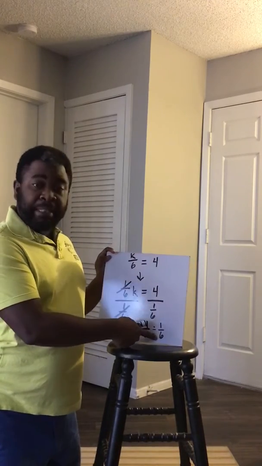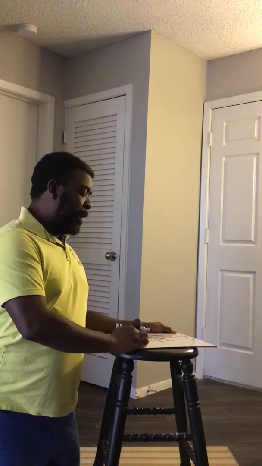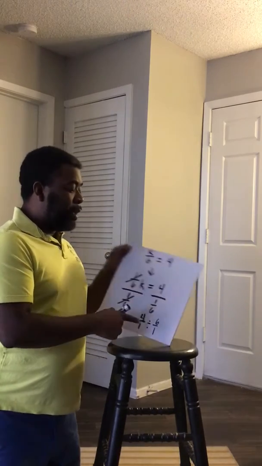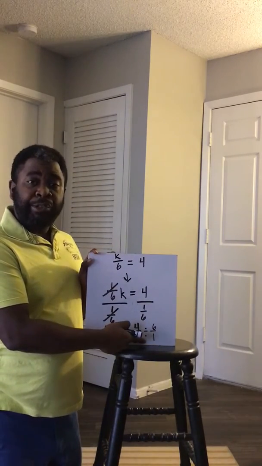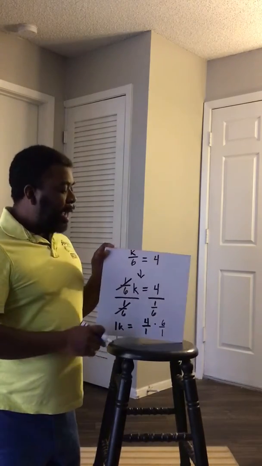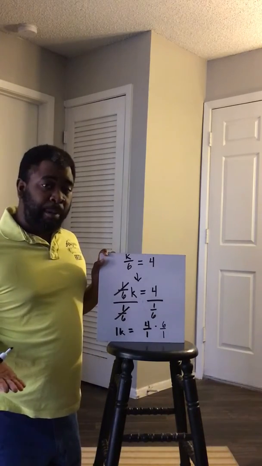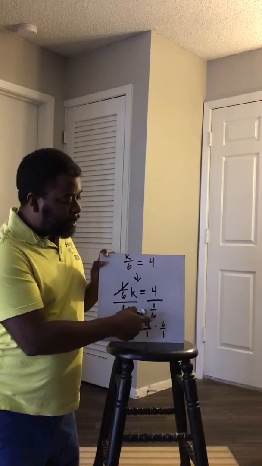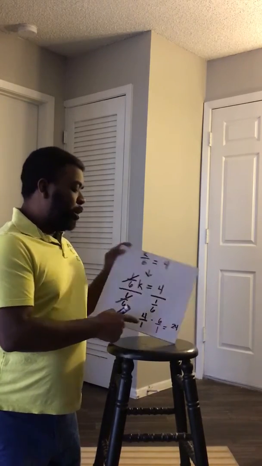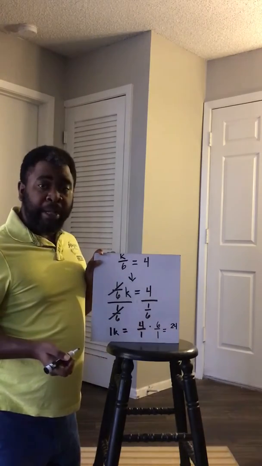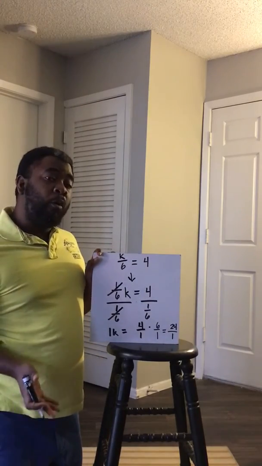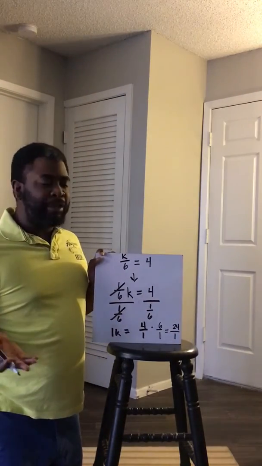Well, how do I divide fractions? Well, I flip the second fraction, so now this becomes 6/1. My division symbol changes to multiplication. And then we're back to multiplying fractions. Remember, 4 times 6, so numerator times numerator, is equal to 24. Denominator times denominator, so 1 times 1, is equal to 1. And then I get 24/1, or just 24.